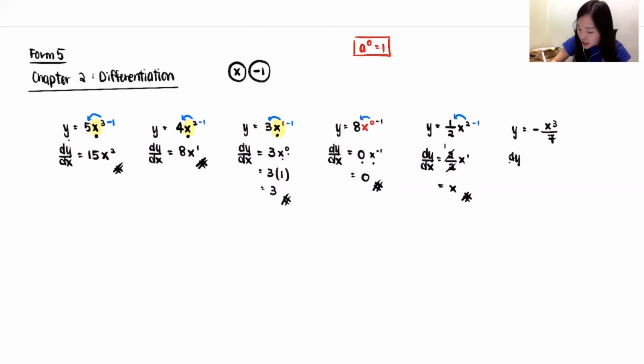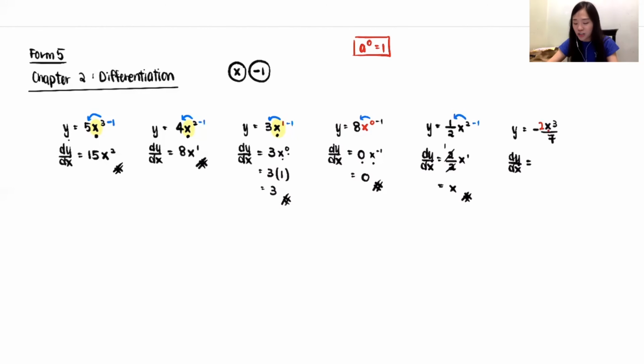The moment you differentiate it, we will call it dy dx. So I repeat, you will just times and then minus 1. So this time, how do I times? I saw the x here, correct? I should times something in front, but in front, I don't see anything. If I don't see anything, will you write a 2 there? Will you write a 3 there?